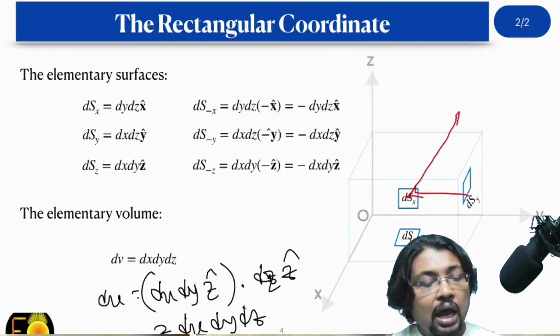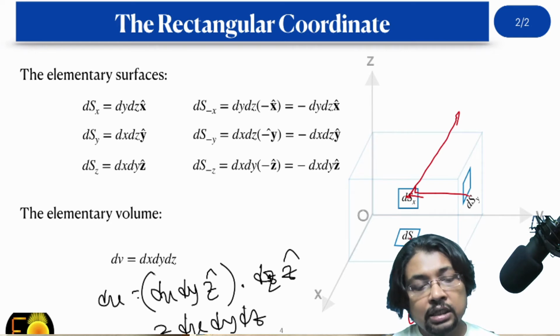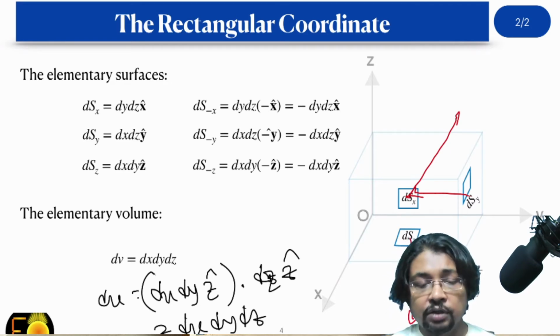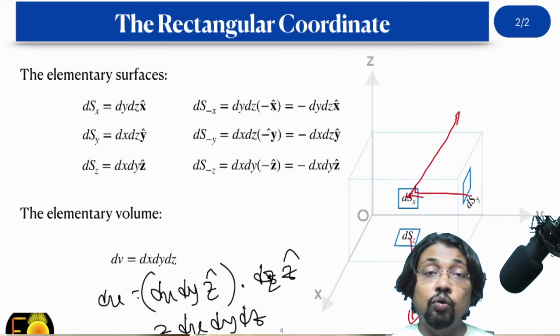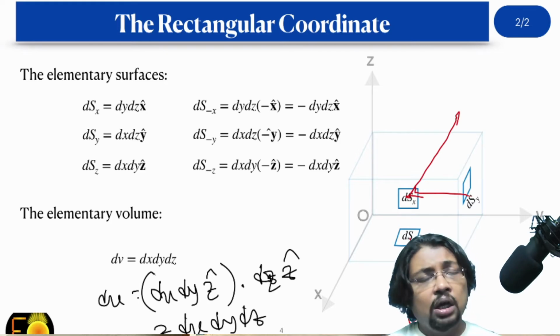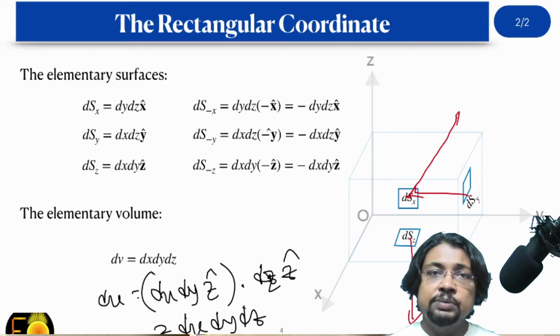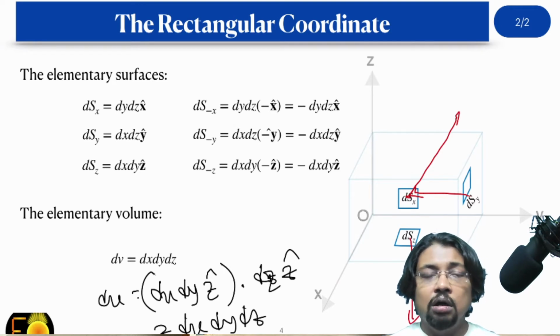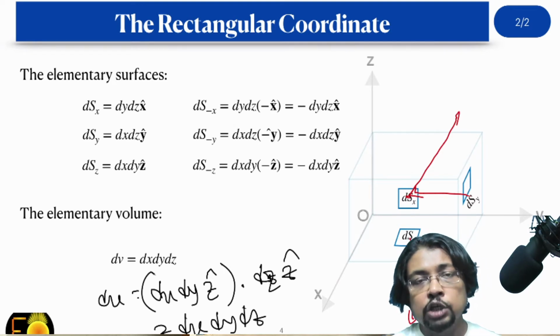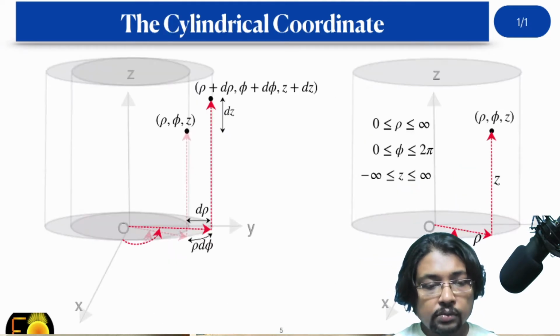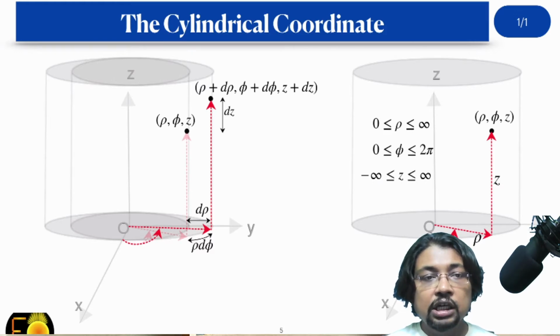And we have the scalar quantity for the elementary volume of the rectangular coordinate system. And we will see later that the elementary volume for any type of coordinate system is basically a scalar. On the other hand, surfaces for any type of coordinate system are vectors, because a surface defines the direction along which the surface is defined. That's why obviously the direction is involved, but the volume takes all the space around, of the coordinate system that I'm using for a particular problem. Therefore, it is a scalar quantity. Now, the cylindrical coordinate system.